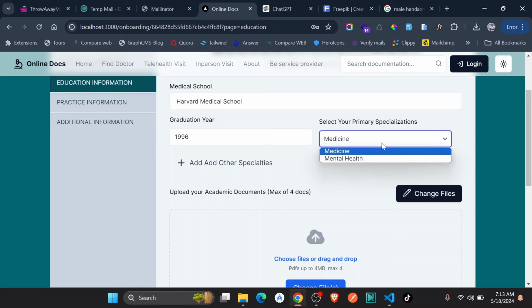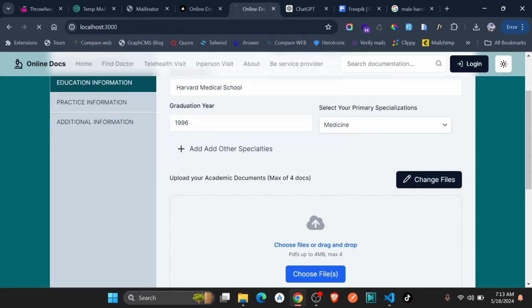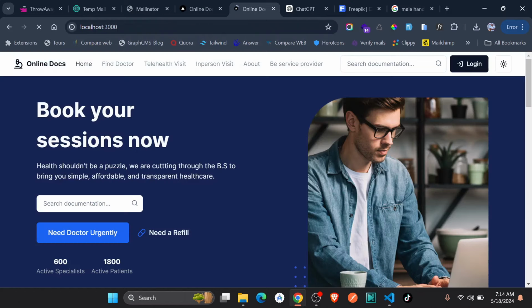Specializations. Are we supposed to fetch these specializations? Let me first duplicate this and go to the home page. Just a second.